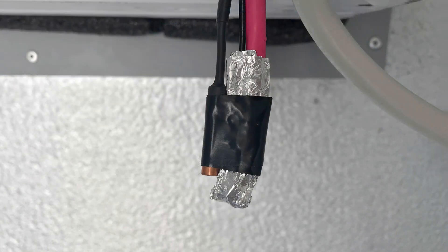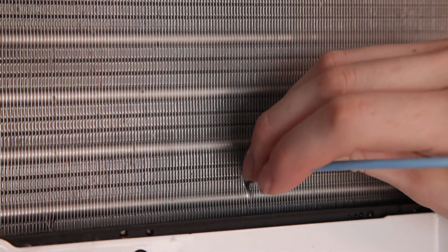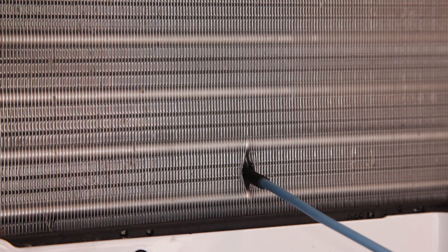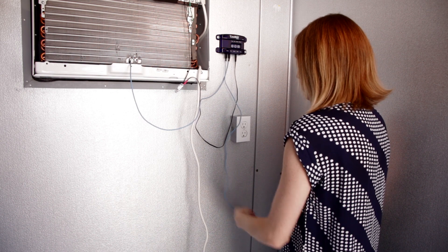About one inch from the bottom of the air conditioner, between the bottom and second cooling pipes, insert a pencil about a quarter inch into the fins. Gently slide the fin temperature sensor — the blue cable with the black tip — between the fins in place of the pencil. Gently squeeze the fins around the sensor tip to hold it in place. Allow the room sensor to hang freely in the cooler without touching anything.